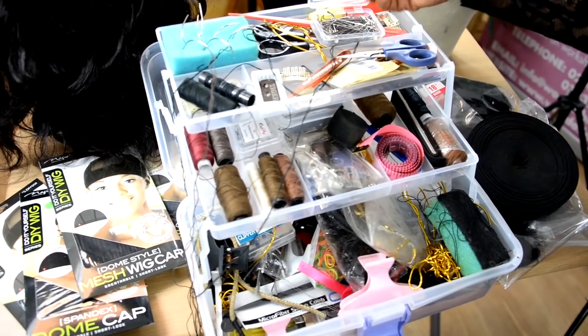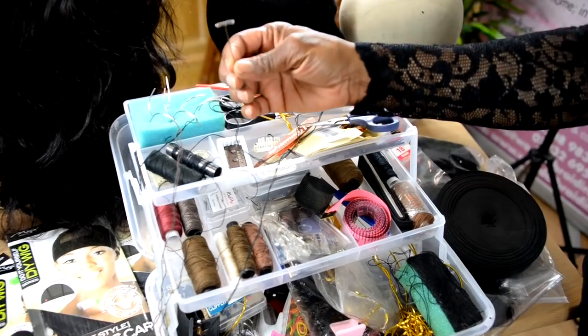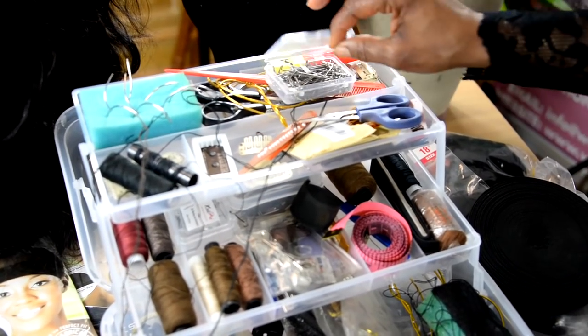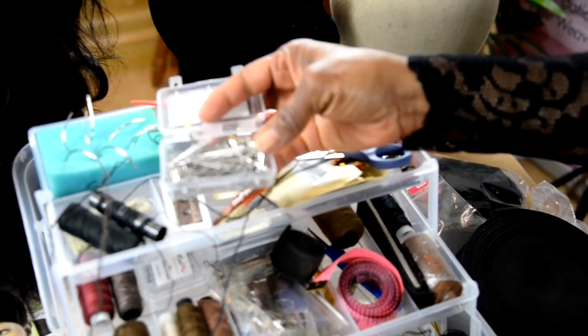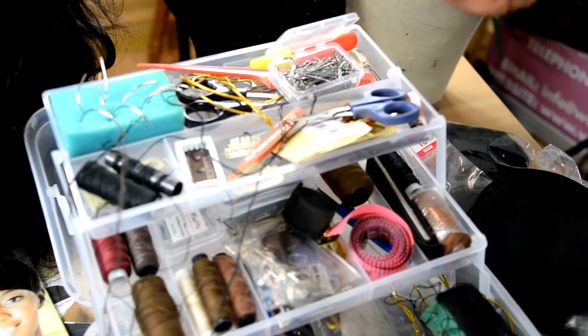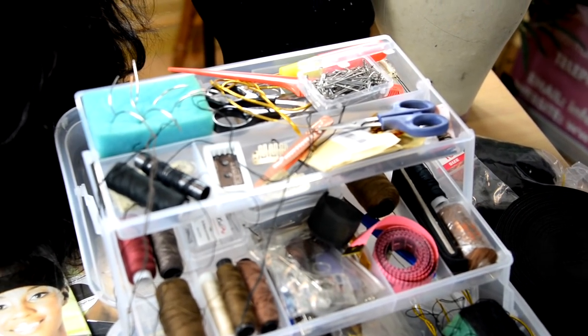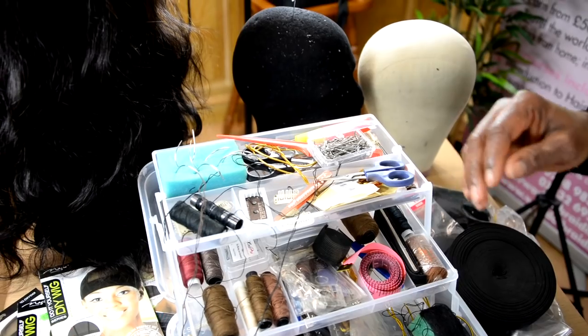Okay, so the next big thing is the T needles. T needles, they are called because they look like a T. So you get them as much as you can. They are absolutely necessary when you're creating your wigs because that is where they go in. They go straight into the scalp and hold the dome, the wig cap down.